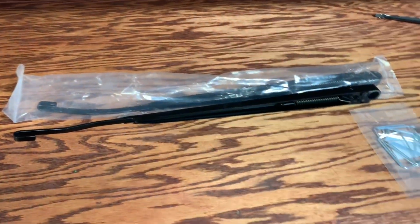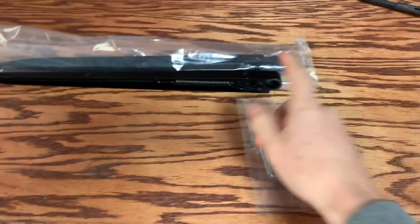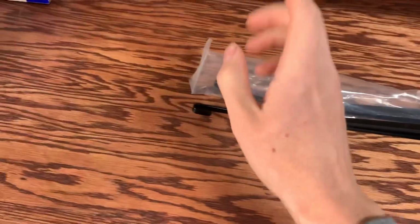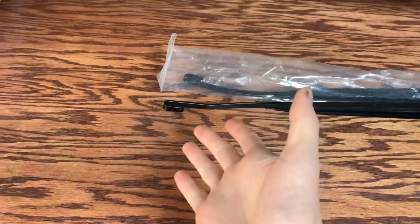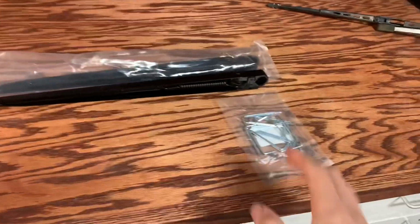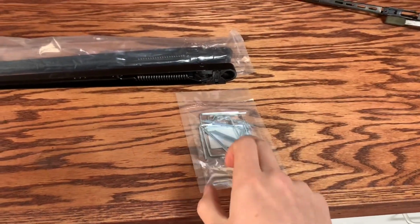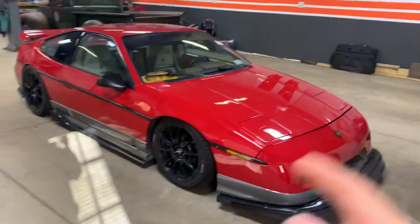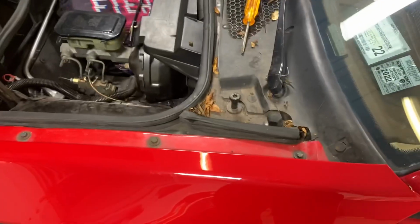This is a J-hook wiper arm that is made for the Fiero. Now this can pivot 90 degrees to make it easier to change out wiper blades, and also has the J-hook design that will give you a wider selection for new wiper blades. In this kit comes both of the wiper arms as well as some Allen keys to help remove the stock Fiero wiper arm. This install is super easy, and we are going to do that on this car right now.